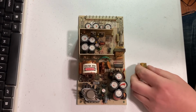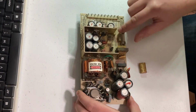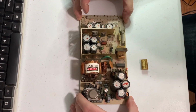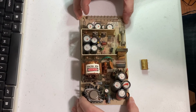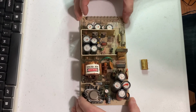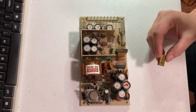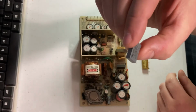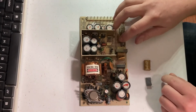So this power supply right here from the Kaypro 4, I've noticed that it's got 3 of these Rifa caps in it. So before I do too much with the Kaypro, I want to replace these first because I've experienced a Rifa cap go and I don't want to do it again. So yeah, there's this one here, and the modern replacement is actually quite small. And I've got a couple more for these 2 over here.